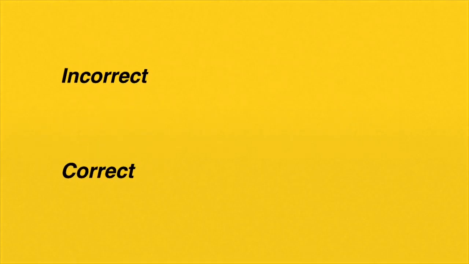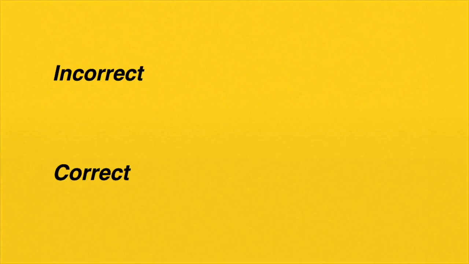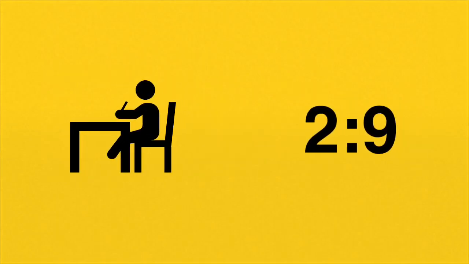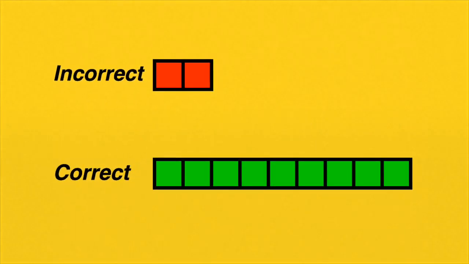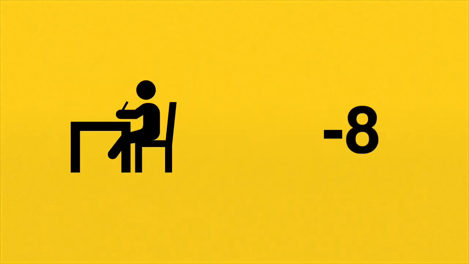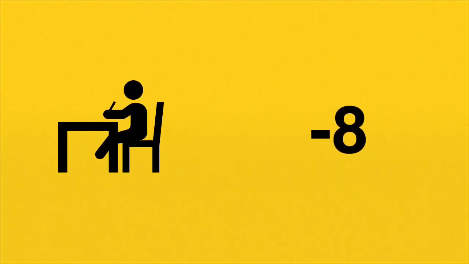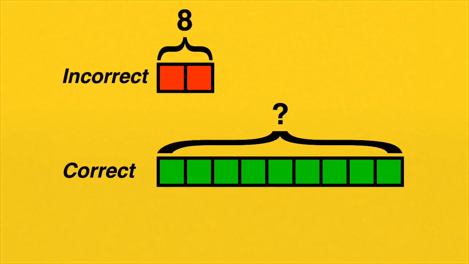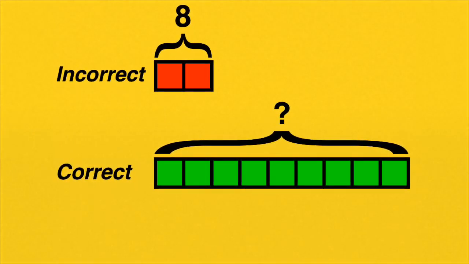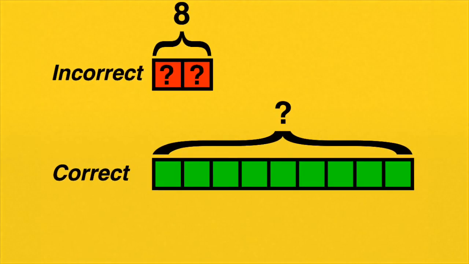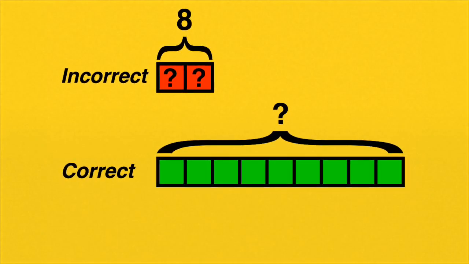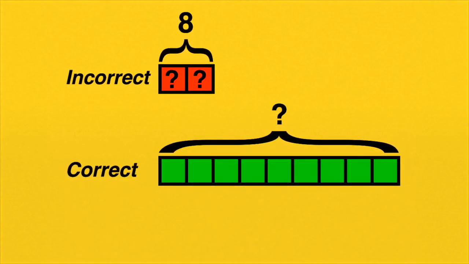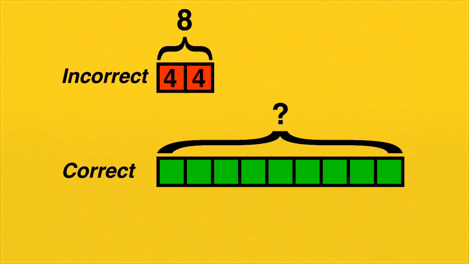Okay, let's use tape diagrams again. We have incorrect and correct problems. And we're told that the ratio of incorrect to correct problems is 2 to 9, so we can put those units in. 2 incorrect for every 9 correct. There they are. Also being told that she missed 8 problems, we can put that data in. And now we can label our incorrect total as 8, because that's what we are told that she missed in all. Now that we know that the incorrect total was 8, and we can see that she has 2 units, we can split those 8 incorrect into 2 units, and find that there are 4 in each unit.